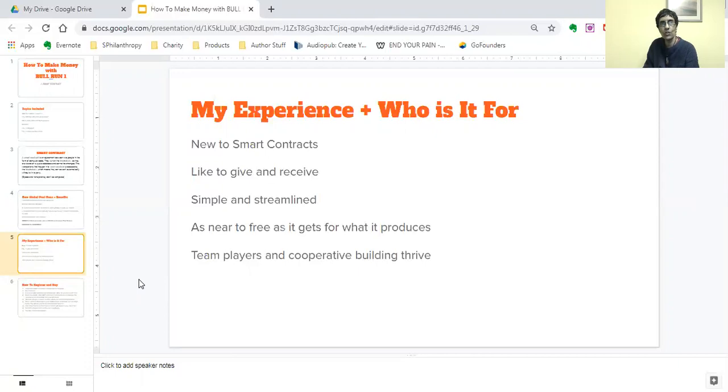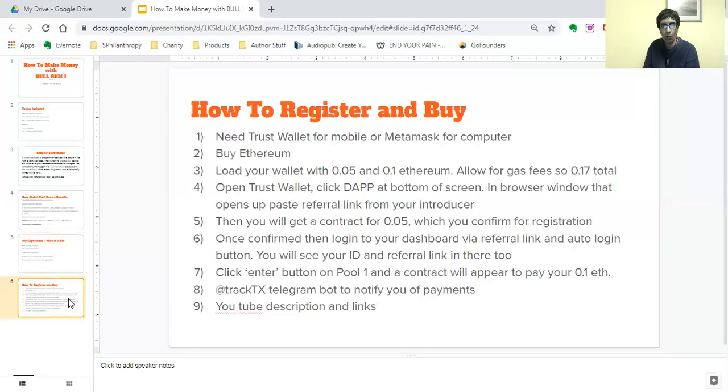And the other thing is, if you're somebody that loves the idea of playing together as a team and everybody helps everybody, so the teamwork and cooperative building where everybody can win and everybody can thrive, instead of feeling you have to out-compete other people all the time in order to be successful, then you're going to love this too. Those are the people I think will love this. But you decide ultimately.